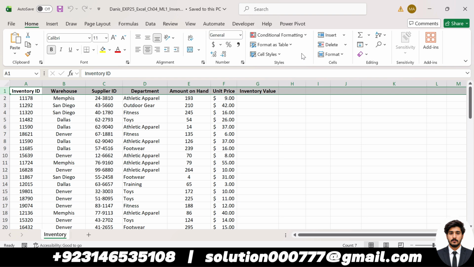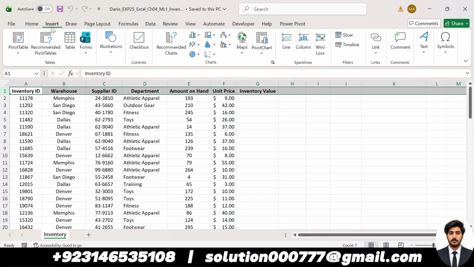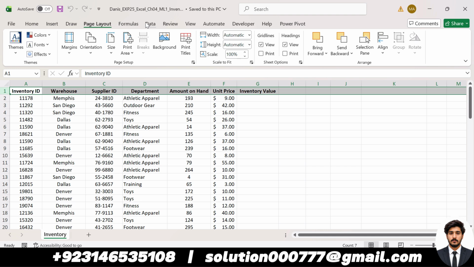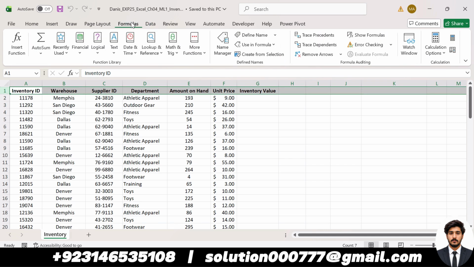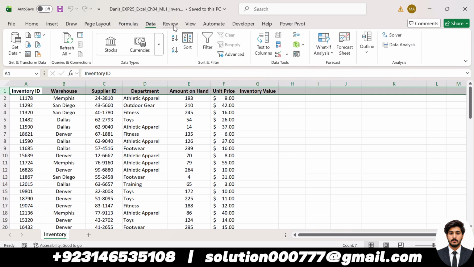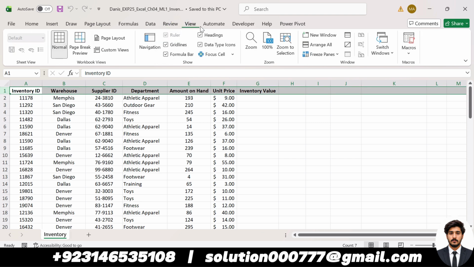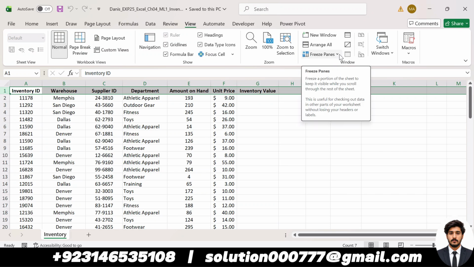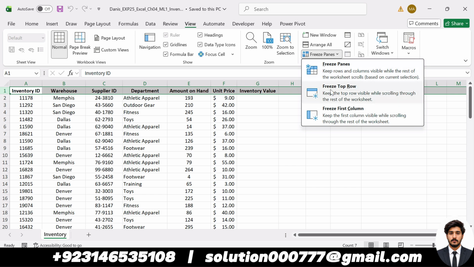Then we will go to the View tab, and in the Window group we will click the Freeze Panes arrow and click Freeze Top Row.